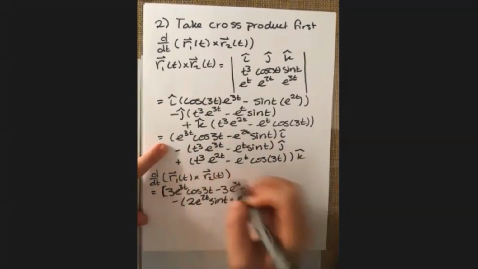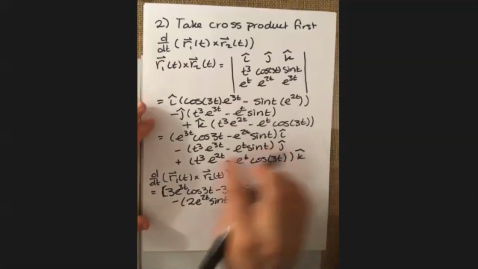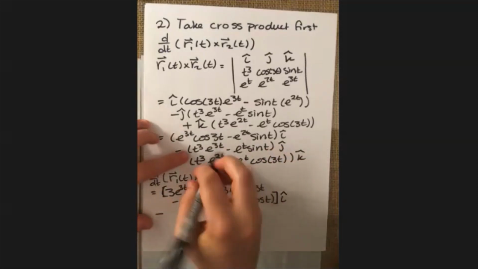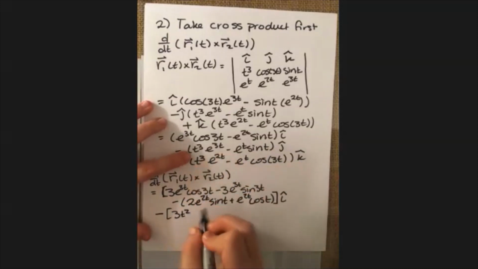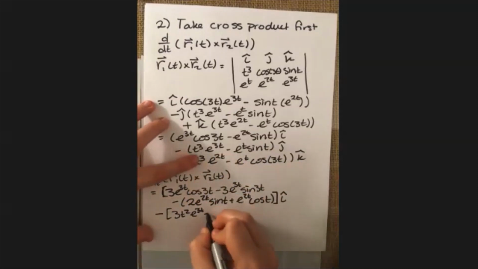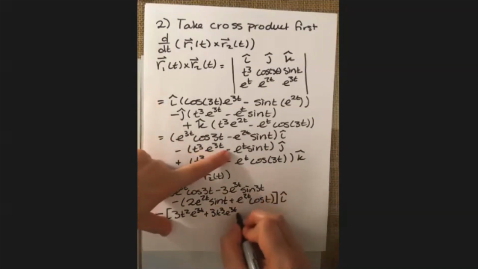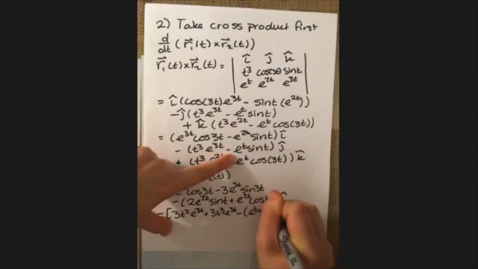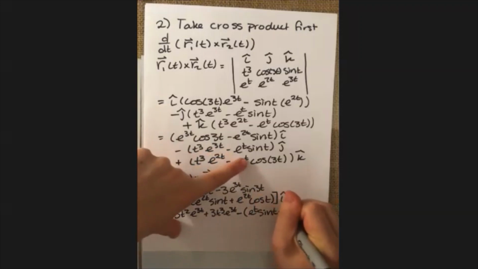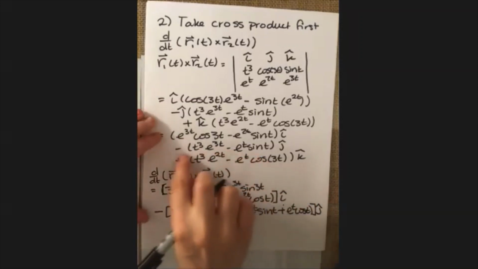So I'm actually going to use some square braces here just to help keep that a little bit cleaner. Now we have the j hat part. So we have that minus still. I'm going to open some square brackets here. We're going to get 3t squared e to the 3t plus 3t cubed e to the 3t. So that's that first term. Minus, open some parentheses, e to the t sine of t plus e to the t cosine of t. All right, that's all of j hat.